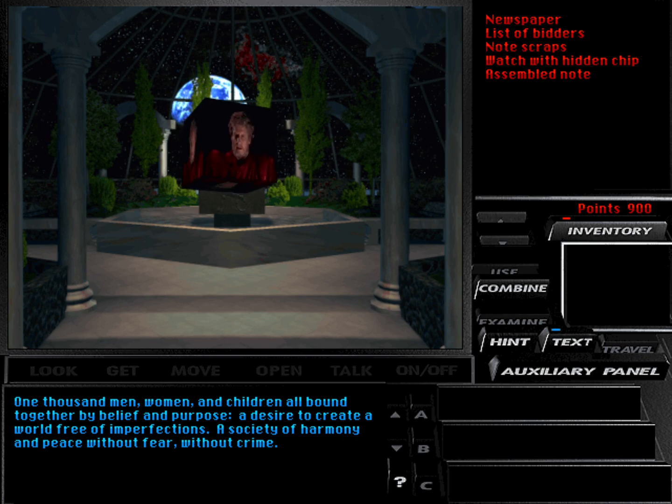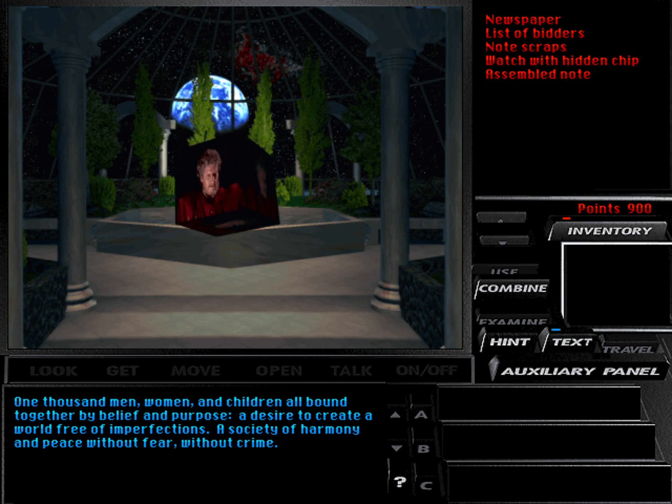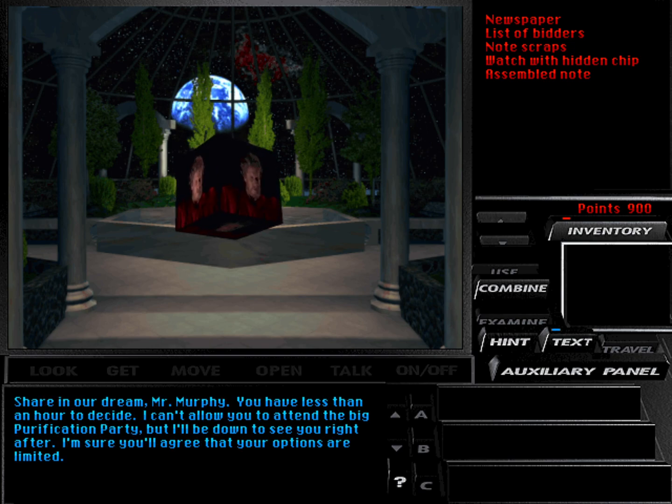1,000 men, women, and children, all bound together by belief and purpose, a desire to create a world free of imperfections, a society of harmony, peace, without fear, without crime. Share in our dream, Mr. Murphy. You have less than an hour to decide. I can't allow you to attend the big purification party, but I'll be down to see you right after. I'm sure you'll agree that your options are limited.